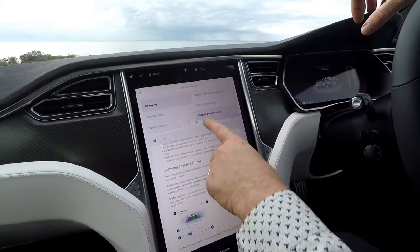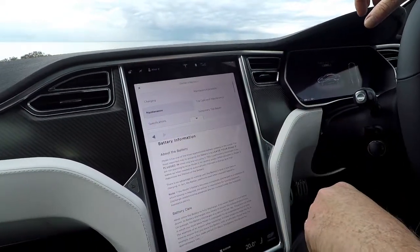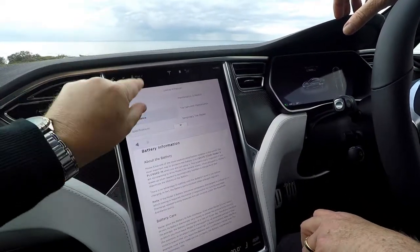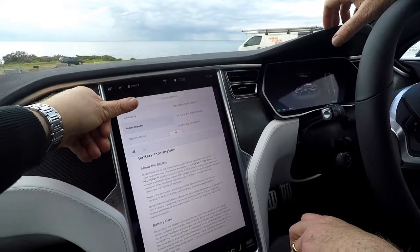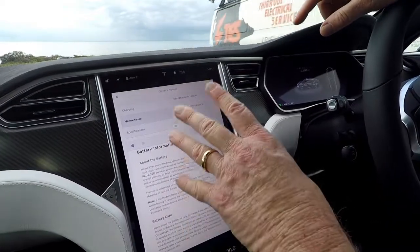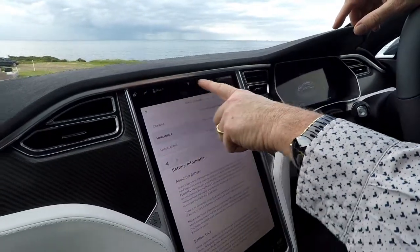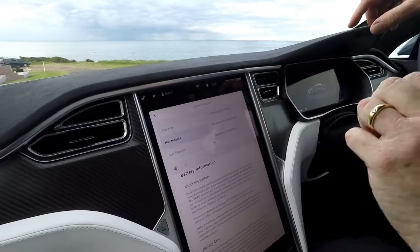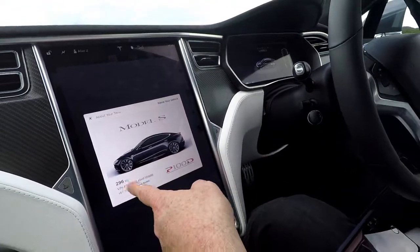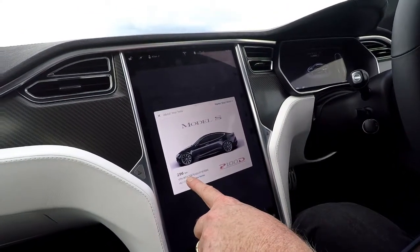I initially looked at this and thought it was almost overkill with the screen, but once you start using it you use every bit of it. With podgy fingers, a small screen means you almost have to steady your hand to make sure it works. Down in certain parts of the screen the icons are smaller — across the top for example — yet you can still get to them easily.